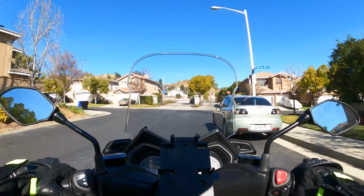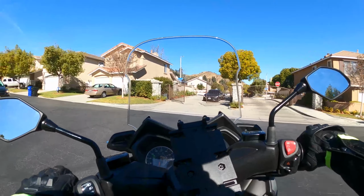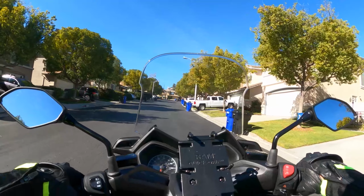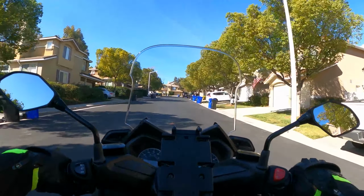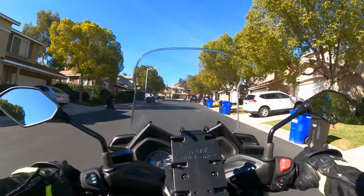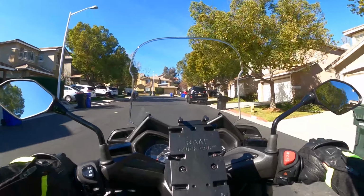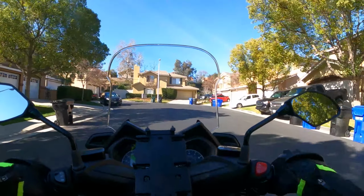As a matter of fact, there's a car there, so I'll go left, and then I'll make a right turn up there, and when that area is clear, when I come back down, I'll go ahead and try to do the 360s going right. So again, there's no cars behind me. I checked.